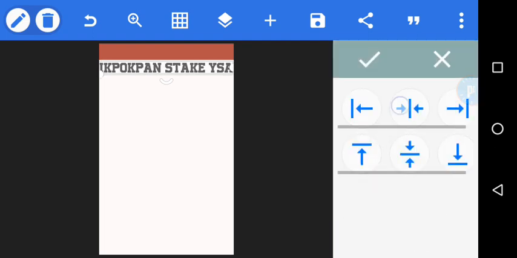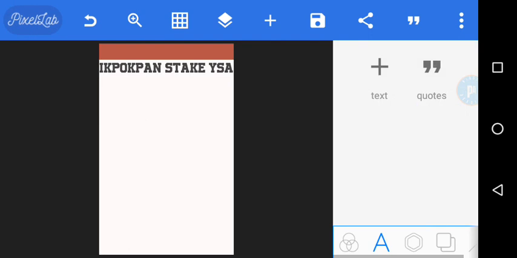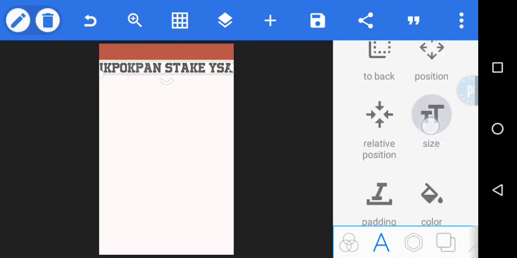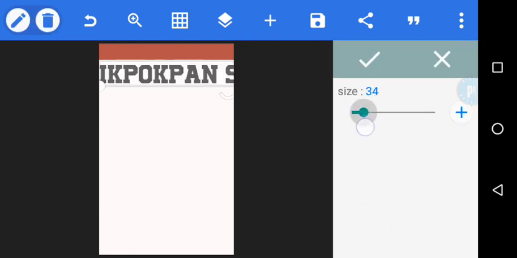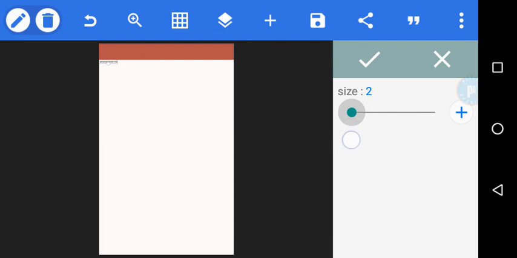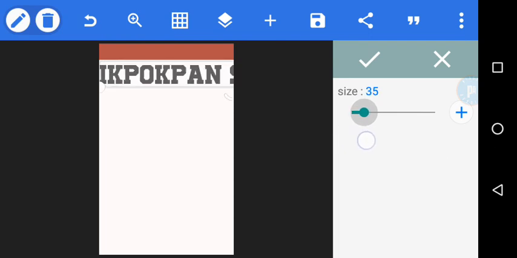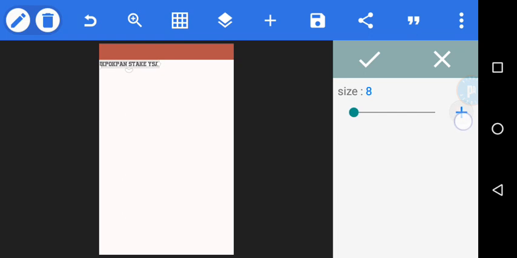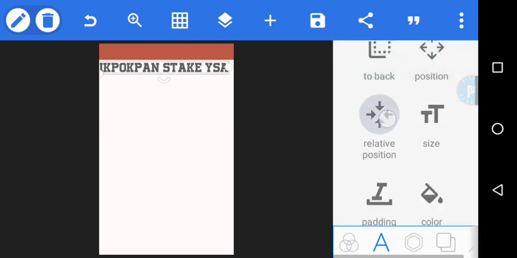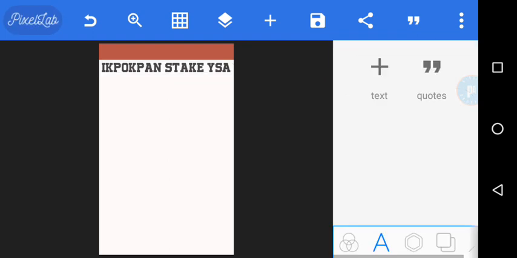Okay, let's also position this at the center. Okay, the spacing, let's reduce it. Okay, let's position this at the center. Nice and good over there.